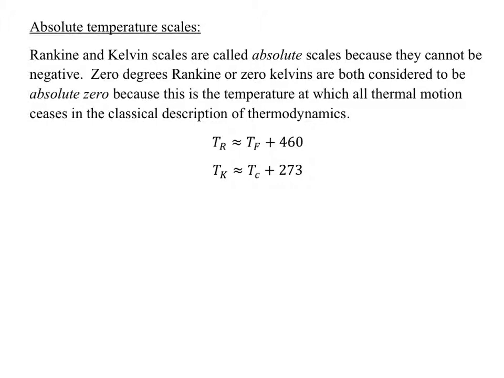So as a result, what I can think about is the simple concept that I can never really reach 0 degrees Kelvin or Rankine. Because if 0 is the lowest temperature possible, to get there, you need to put that object in something lower than 0. The way to cool something off is by putting it in something that's colder than it. How could you get something down to 0? You have to put it in something that's colder than 0. But 0 is the lowest temperature. So it's the lowest temperature, but you can never really get there.